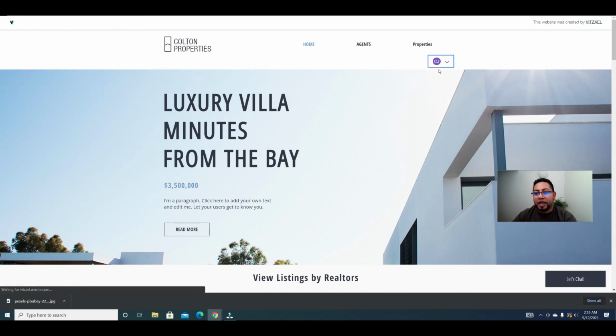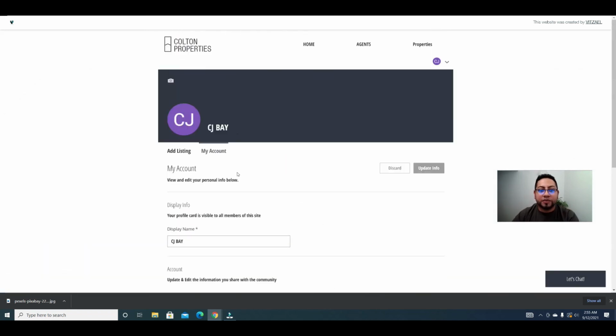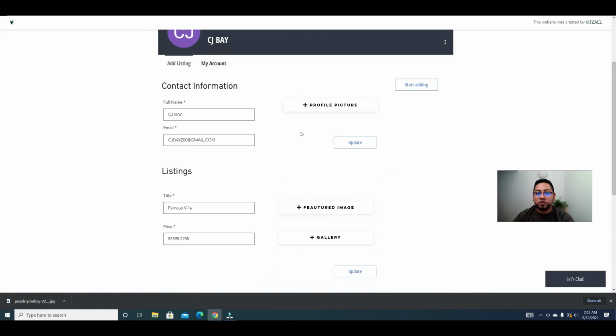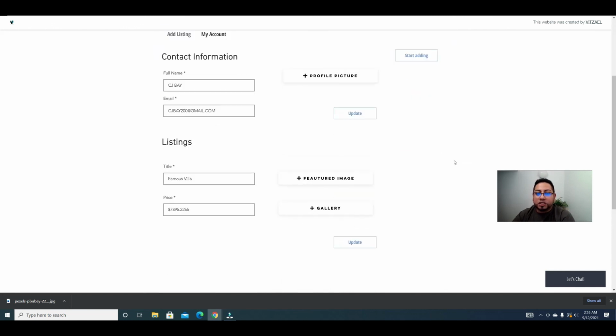Now if I go in my account, this person also has their own account, and this is mainly for the login information. So as you can see, the add listing, this one is connected to just the properties. And in the video that I just did recently, where you can create your own custom members area, if you combine that with adding a listings page, it's gonna be even more powerful. You're gonna be able to do more things, because right now this one is two completely separate databases, but as you can see, you can still do a lot of things.